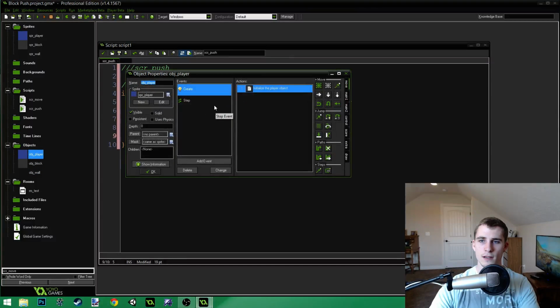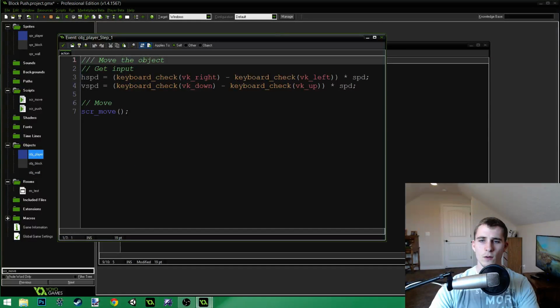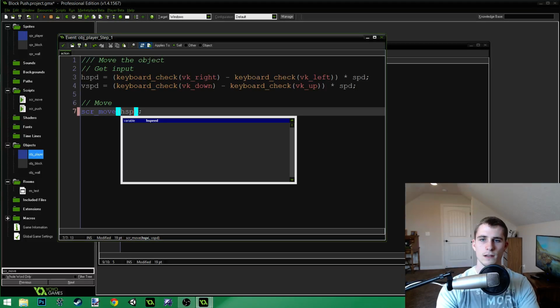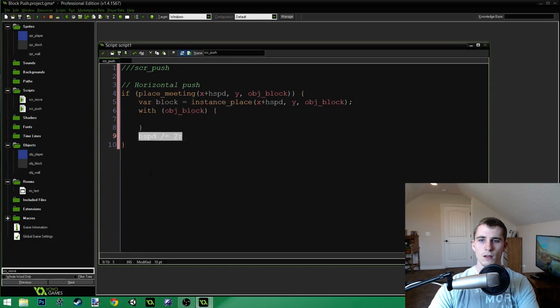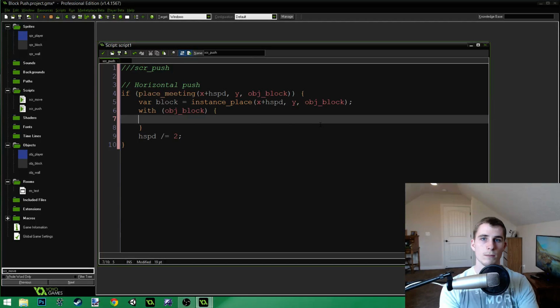So we need to change the way our player moves a little bit. Open up the player object, go into the step event, and we need to pass in our h_speed and our v_speed. Now that we've changed the script so that it takes a horizontal speed and a v_speed, we need to pass those in, okay? Which is awesome, because now we want to move the block. Well, we can use the same move script to move the block that our player uses.